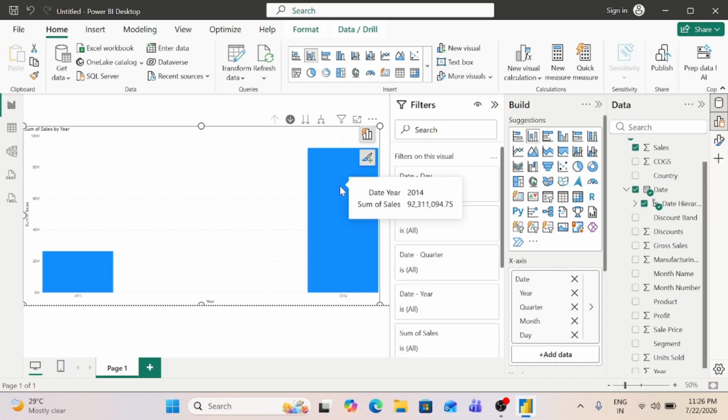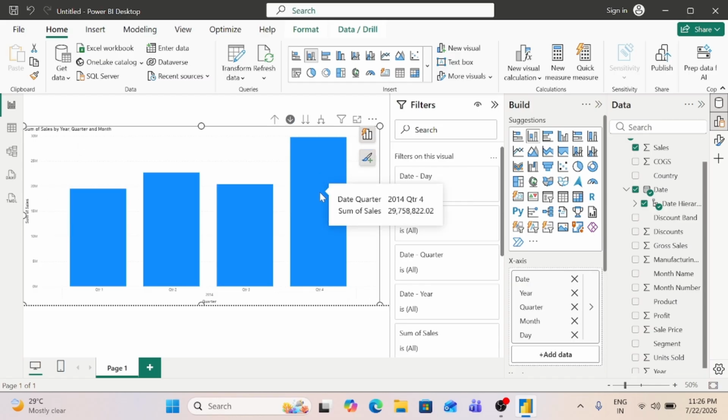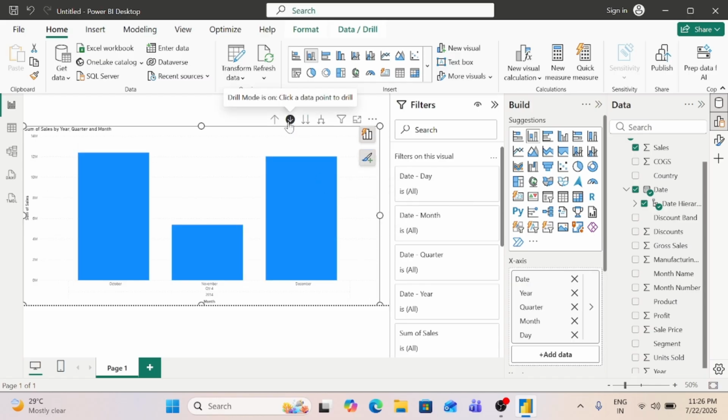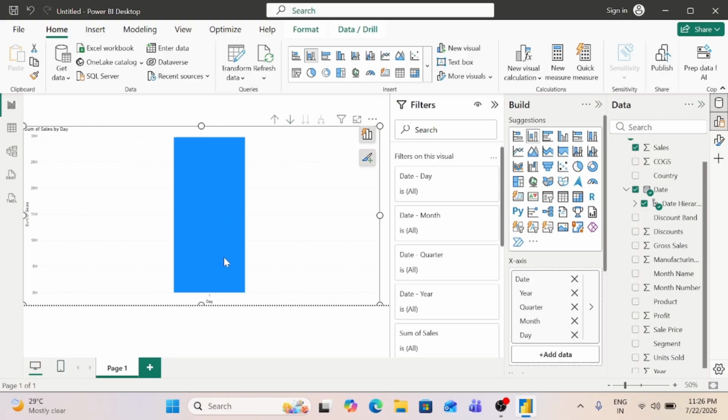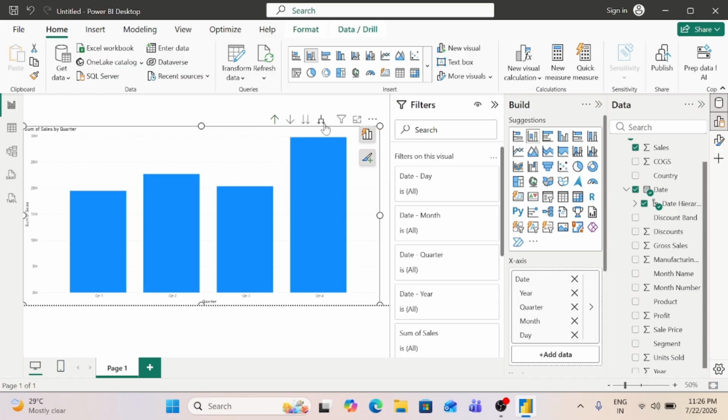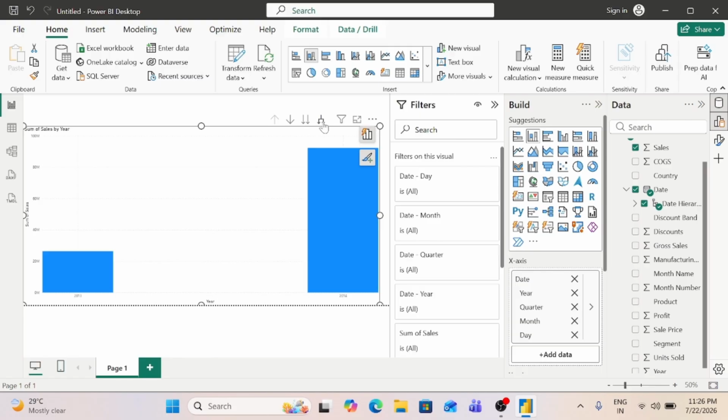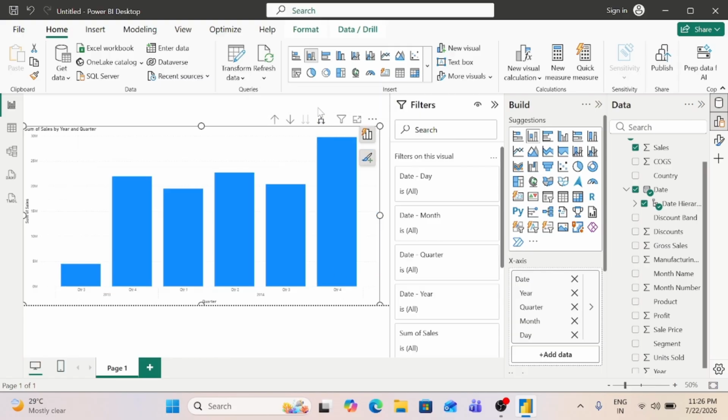For next level in the hierarchy, if you turn drill mode off and click on the double arrow button, it will collapse all years together to show overall seasonality. And the last, expand all, the fork shaped arrow, expands everything simultaneously and displays year and quarter, or year, quarter and month, side by side along the horizontal axis.